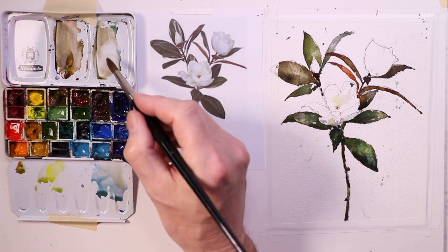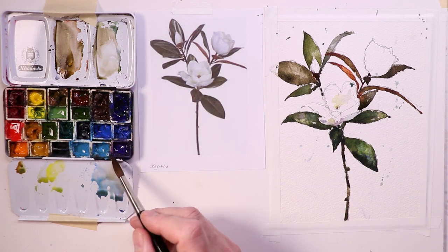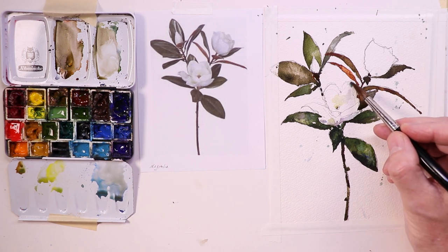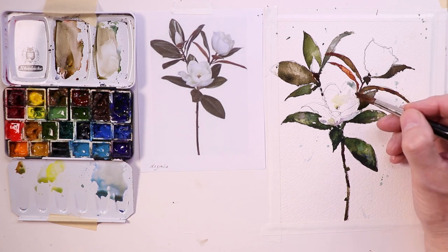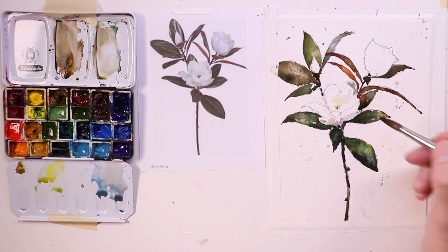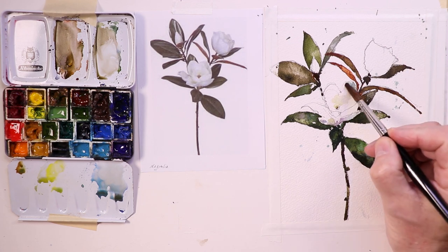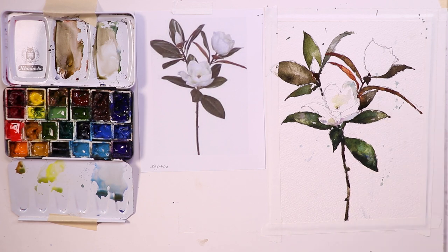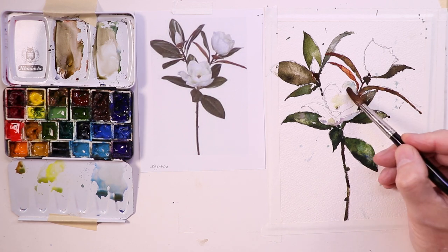I'm just adding a little bit of the mix that we were using for the petals, for the leaf forms. I just mixed that in with the cerulean blue and purple just to kind of mellow the color out a little bit. Sometimes there's just too much intense color. So sometimes if we just gray it down just a little bit, it tends to look a little better.